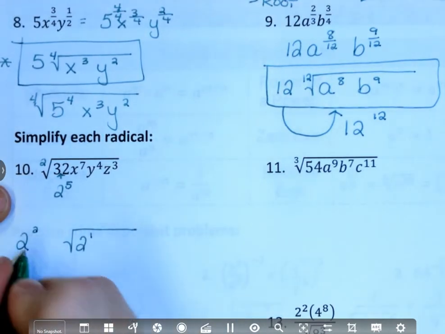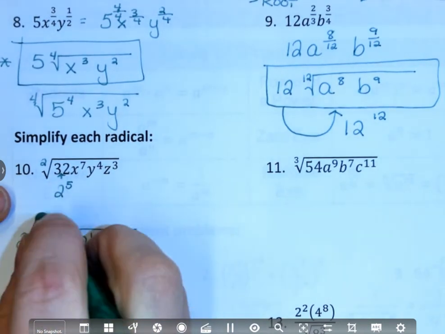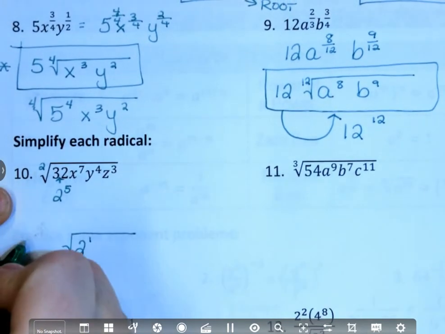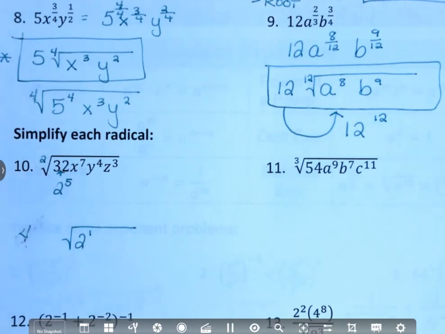So you get to, and that's why I like dealing with letters, because I like that rule a lot better. What is 2 squared? So you can think about it as 4 square roots of 2. Absolutely. And I prefer it that way because I make fewer mistakes than if I try to think, 32 is 16 times 2 and the square root of 16 is 4. I do much better with this.